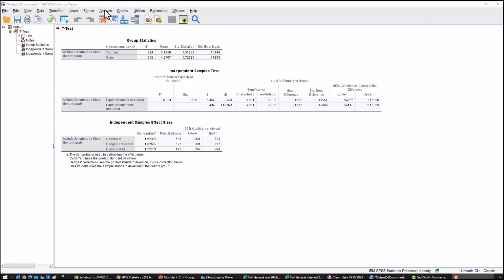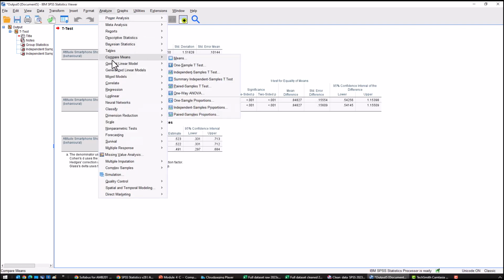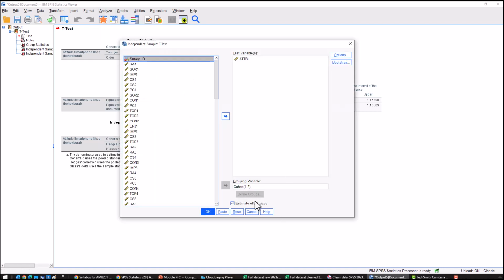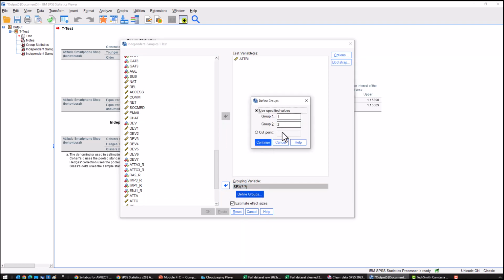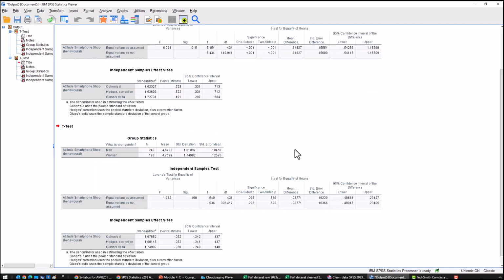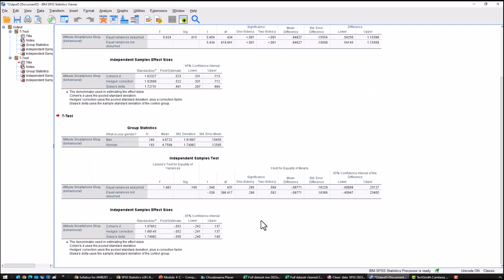Let's run another one of these, this time with, say, our gender variable or our sex variable. So we go to Analyze, Compare Means, and Independent Samples t-test. All we're going to do is switch out the grouping variable to our sex variable. So we scroll down here, take sex across into the grouping variable, and define our groups as 1 and 2. Again, males versus females. We click OK. Okay, and then you can see the output for that listed here, our descriptive statistics in the first table and our t-test output in the second table.